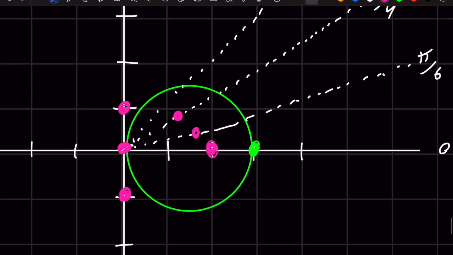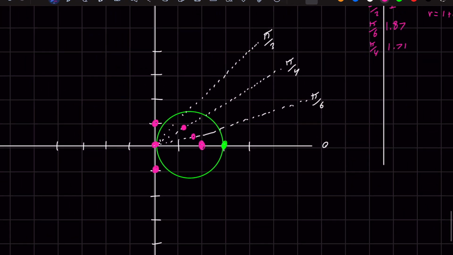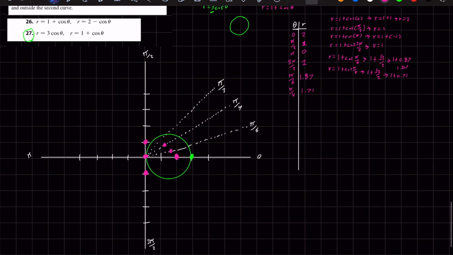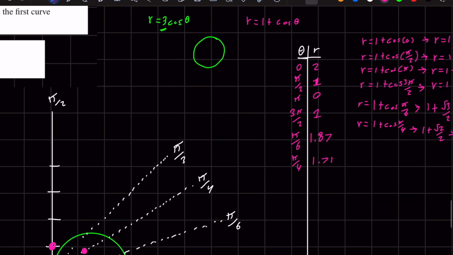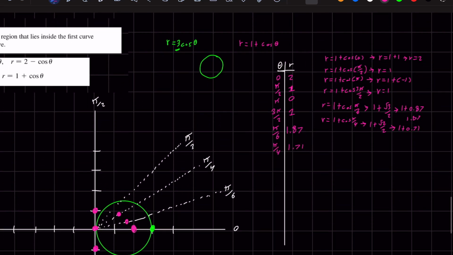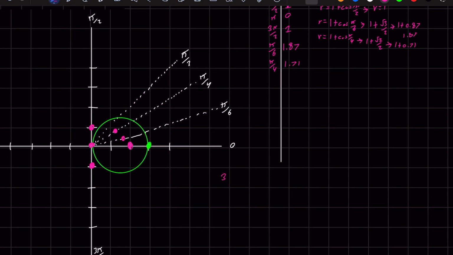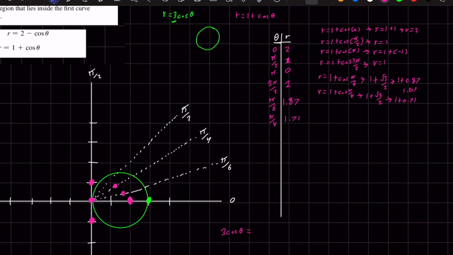You can kind of see a little trend happening. You see how it's getting smaller, but then it's reaching that 1 on the left. So instead of just doing pi over 3, I want to now know what the intersection points are. The intersection points are going to be the points where 3 cosine theta and 1 plus cosine theta meet. I want to see where both these graphs are going to have intersections. And this is going to tell us what our bounds are when we do the actual calculus part. So to find them, we're going to set 3 cosine theta, which is our first graph, equal to the other graph, 1 plus cosine theta, and solve for theta. This is going to tell us exactly where they meet.